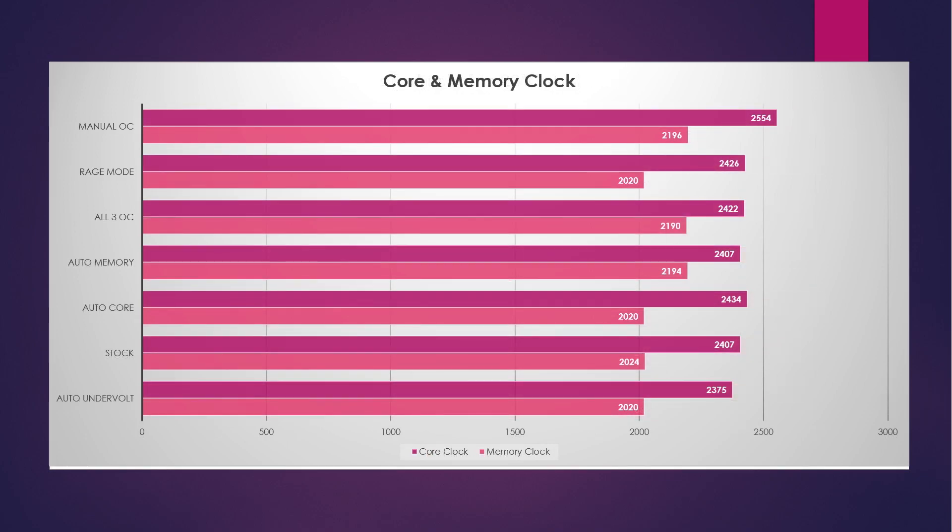Now here's where we want to talk. This is what GPU-Z was reporting. Rage mode, which is second from the top, more or less runs with the auto speeds — a little bit faster on the core, a little bit slower on the memory — and it actually performed consistently slightly above everybody else. The manual OC performed the best, with about 150 MHz on the core over stock. Stock was running right around 2407 MHz, and we saw about 172 MHz gain on the memory — times 4, that's 688 effective megahertz over on the memory clock.